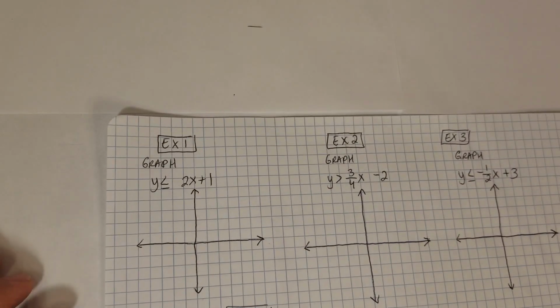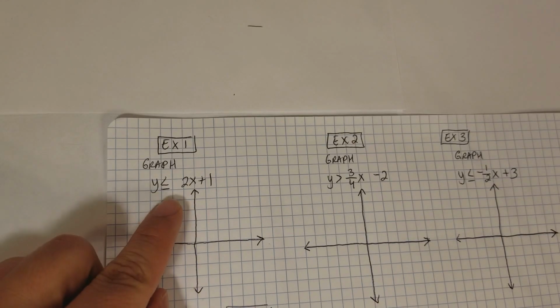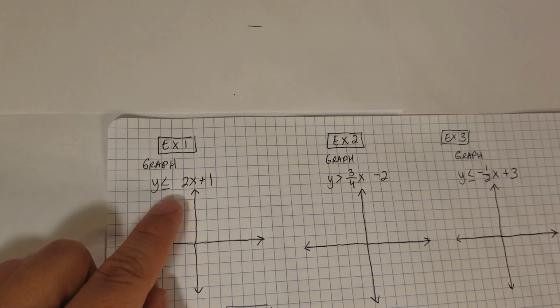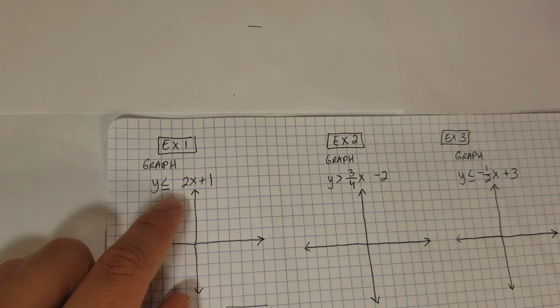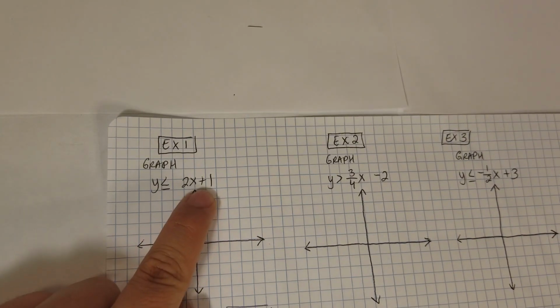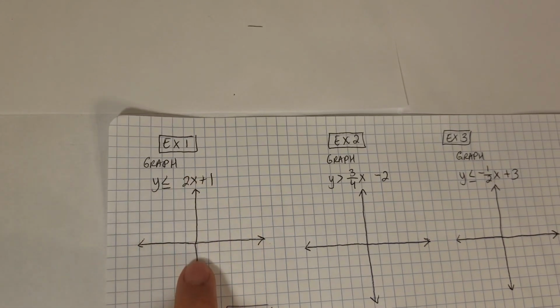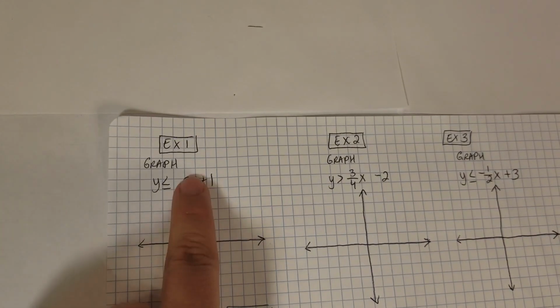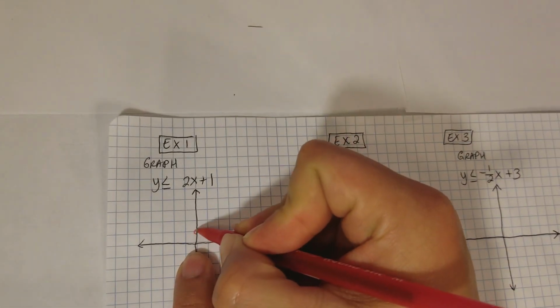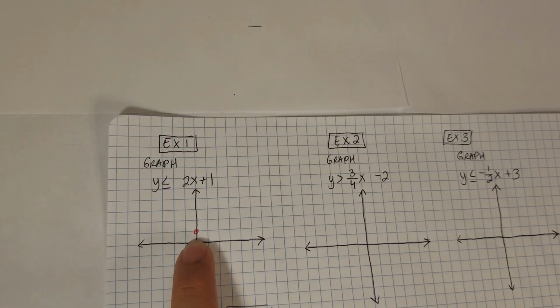So example number 1, if you remember how to graph a line in the form y equals mx plus b, we're always going to start with the one without the x. In this case, the one without the x is a positive 1. So this positive 1 is called the y-intercept. It's always going to start on the y-axis, always on the y-axis, never on the x-axis. So positive 1 would actually be right here. This will be your first point, okay, on the y-axis.